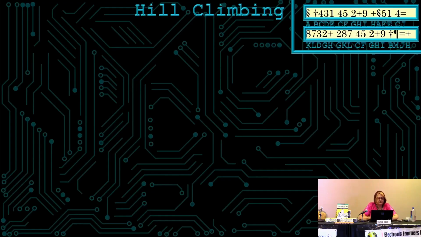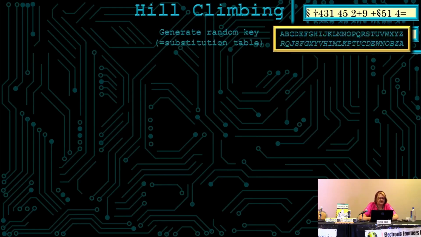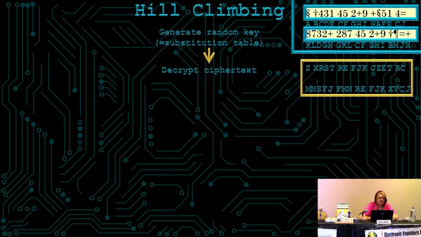Up here at the right, we have that cipher, and then we have the letters, and we're going to come up with a key that we use to try and solve it. It can just be a random key. It doesn't have to be anything in particular. In this case, we just got some random letters that we're going to put up against it. Then using that random key, we come up with its answer. Using that random key against the ciphertext, it thinks the answer is ZXRSTREFT, which is obviously wrong.